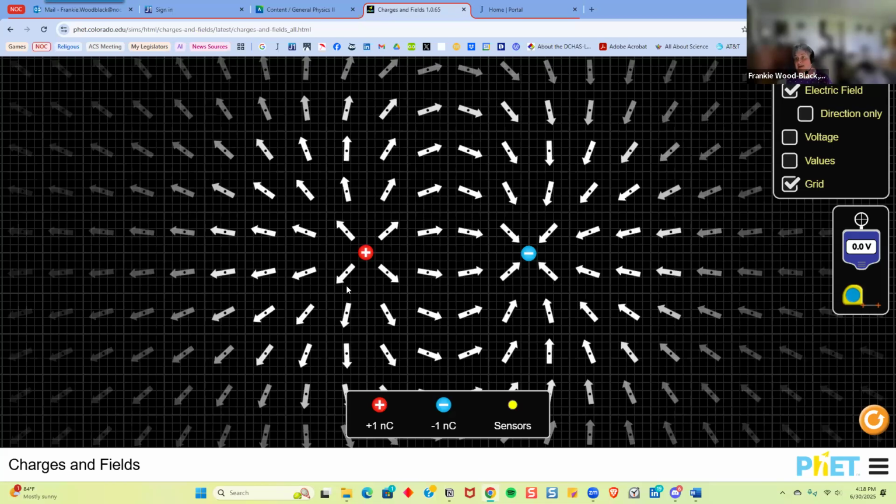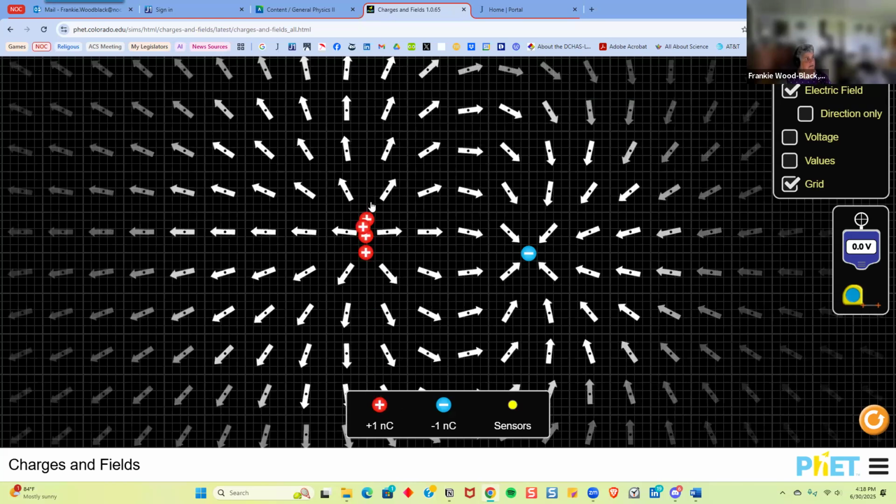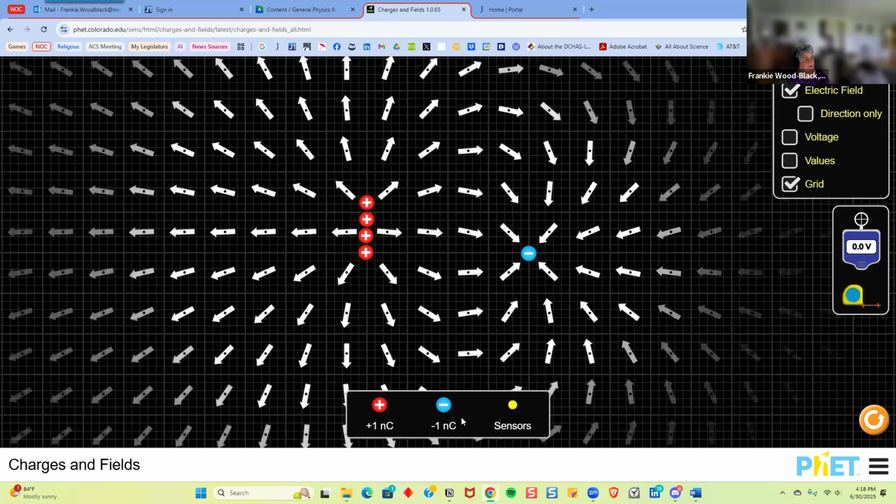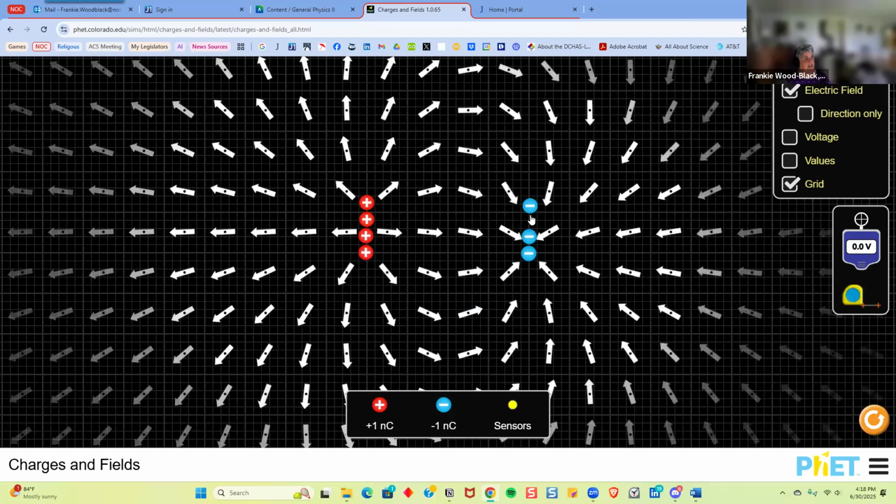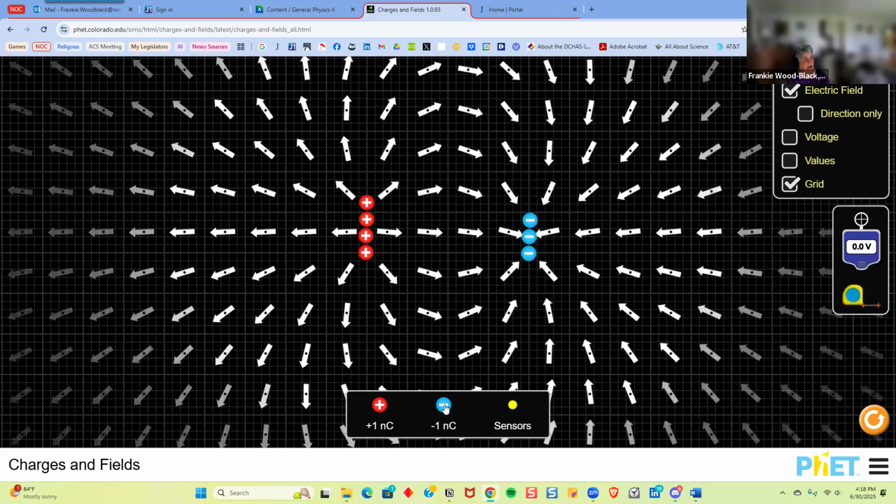Now, we've all played with magnets and we've done magnetic fields, and it's easier for us to visualize a magnetic field. It's harder for us to visualize an electric field. But now if I start putting my charges in different rows here, and I start coming in, you can see how my electric field, or the visualization of my electric field, is changing.